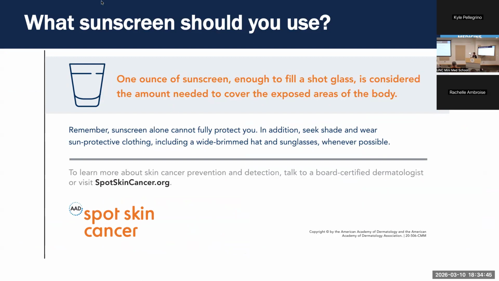Maybe you should have chosen a different analogy, but apparently you need a shot glass's worth, or 1 ounce, of sunscreen to theoretically cover your entire exposed body. I think they chose a shot glass because most people know about how much that is. And it is more than most people think. That is kind of the point.